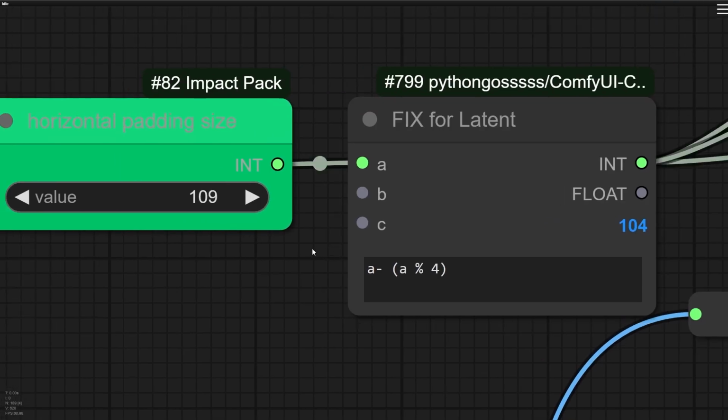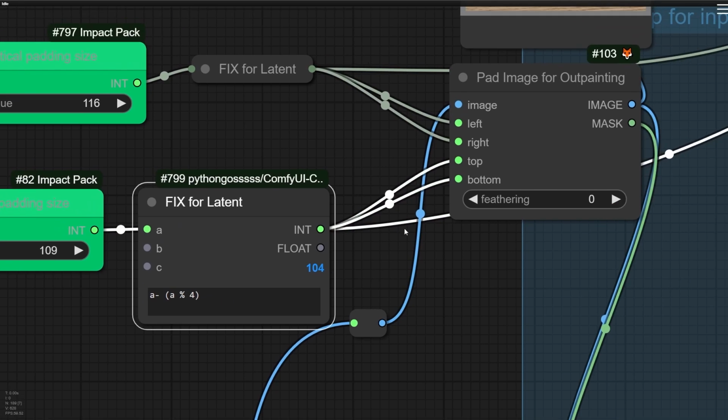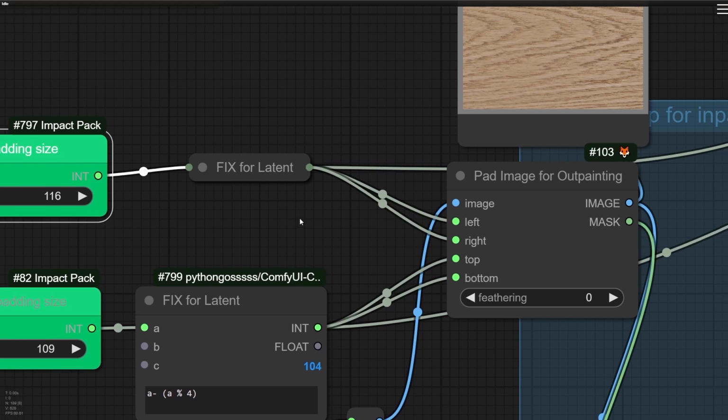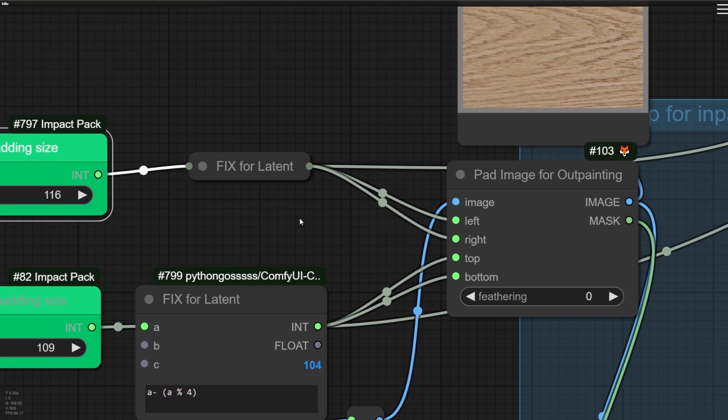If this number is divisible by 4, then because we are using it 2 times, the final padding value will be divisible by 8. So when I am adding some padding to my image, I can still keep the latent compatibility size.